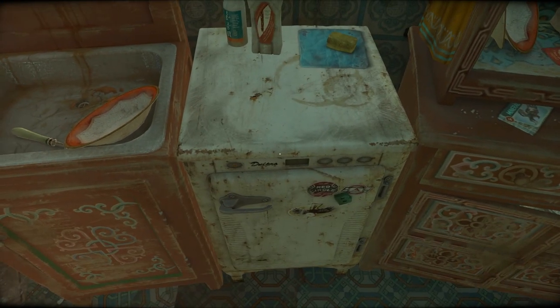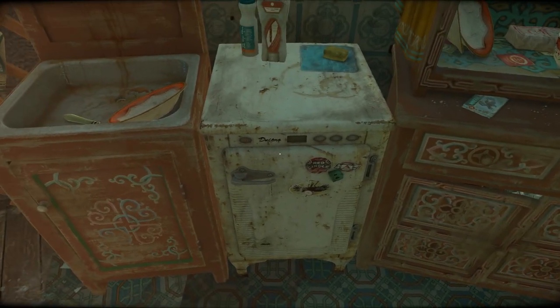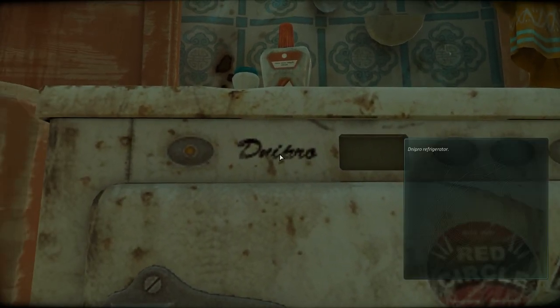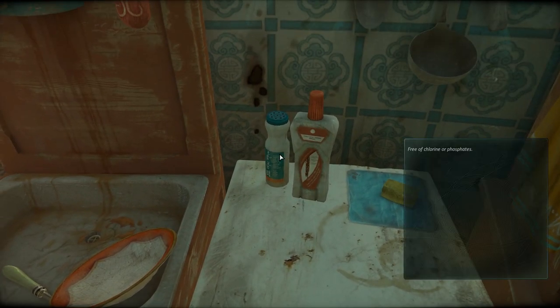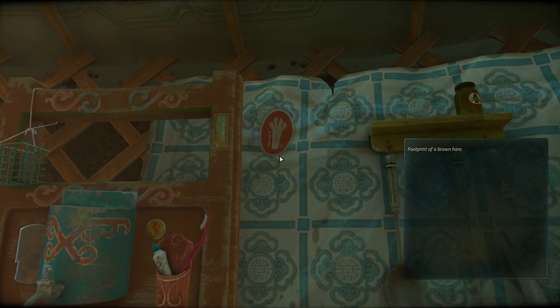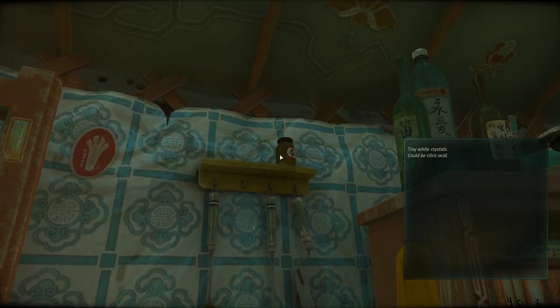I seriously can't get over how much detail there is in the environment. Even this little tiny name tag right here has its own description. That is so amazing. It's a cleaning product. With the fragrance of Passium's sweet isomer. Smells like science. Free of chlorine or phosphates. Footprint of a brown hair. Tiny white crystals. Could be citric acid.